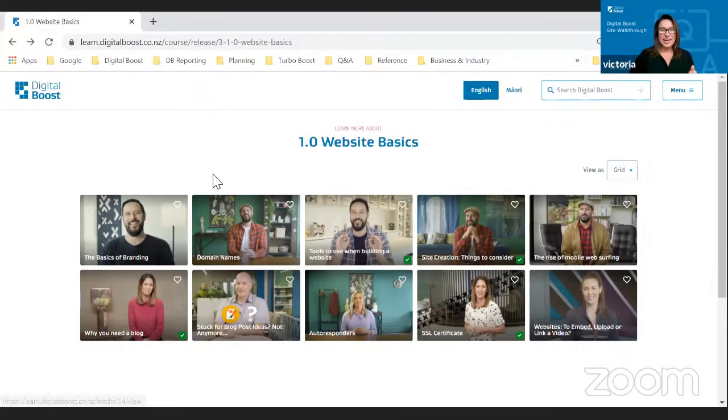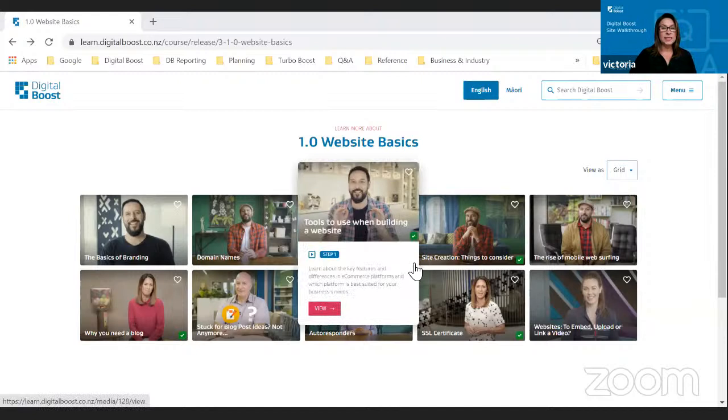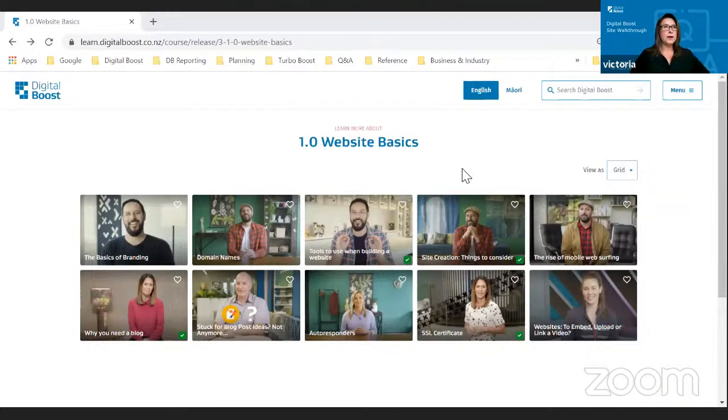So the screen that you're looking at now, and something I forgot to mention, is this is actually one of my registered accounts for Digital Boost. You'll see the little green tick in the corner. The green tick means I've already watched this. Because we're adding content all of the time, we add like 5 new how-tos every month, we add these Q&As every weekday, and we add real world stories, our case studies, during each month. So when you want to go in and see what's new, there is a what's new tab in the menu.